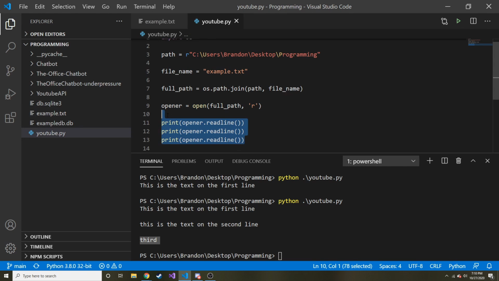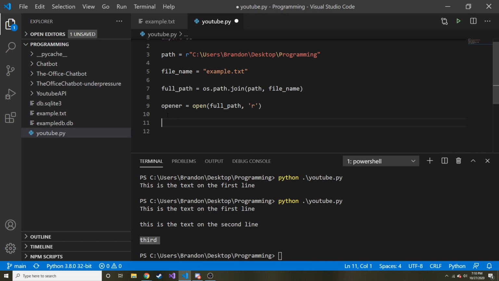But there's an easier way to do this, to loop through each individual line. So what we can do is for x in opener.readlines, we can print x. So we're looping through every single line from the text file that we opened with this open function and the variable we named opener.